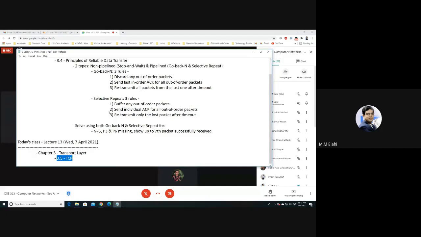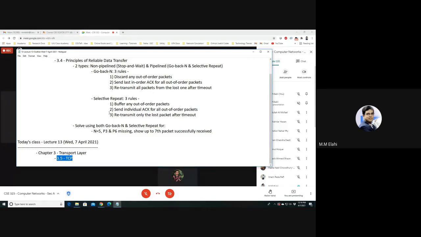For example, Go-Back-N has definitely some disadvantages in terms of utilization and efficiency. It is less efficient because of loss of bandwidth from discarding those packets. But at the same time, Go-Back-N will require less memory, right? Because it will not store out-of-order packets.